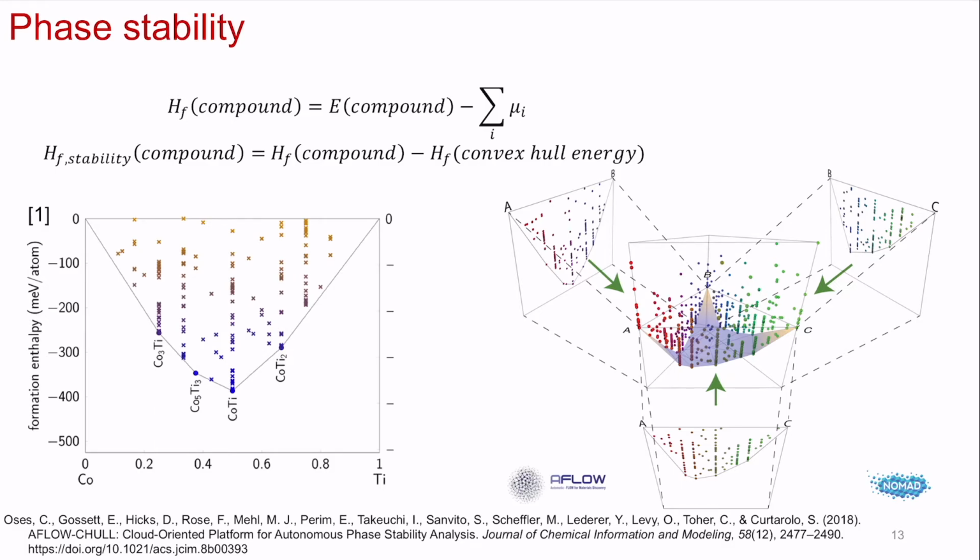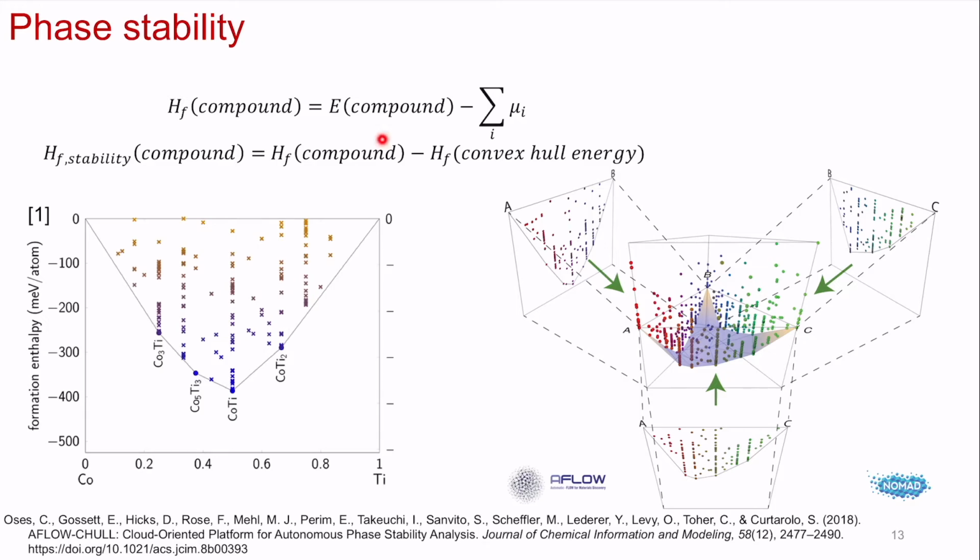Some of it, well, half of an eV, a tenth of an eV. There can be different cutoffs for different systems, but obviously the higher ones are most likely not going to be stable. Those phases are not going to form, but the ones that are close to the hull can form besides just the most stable phase, which is the lowest energy. So you can just look at formation energy.